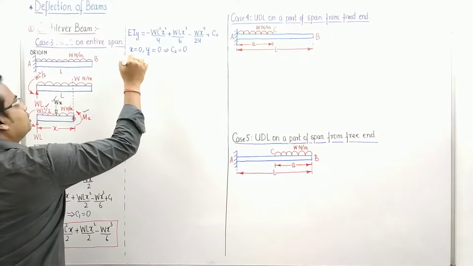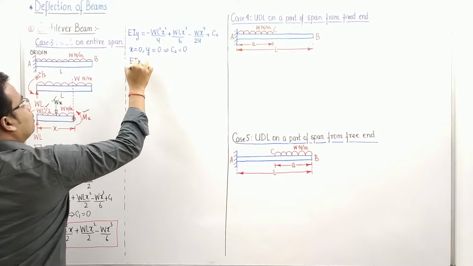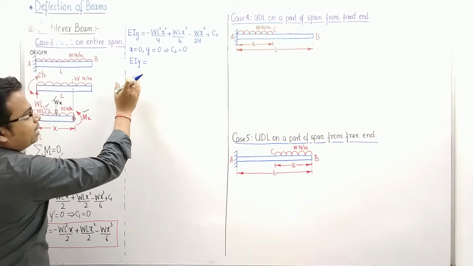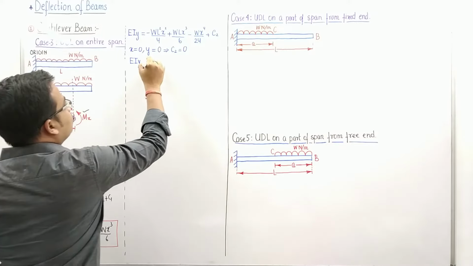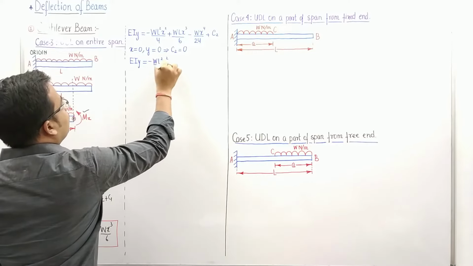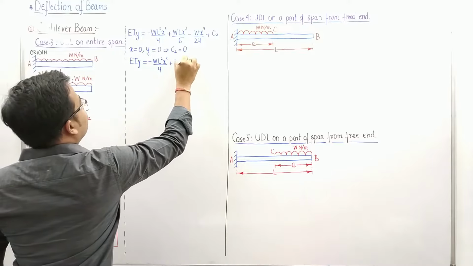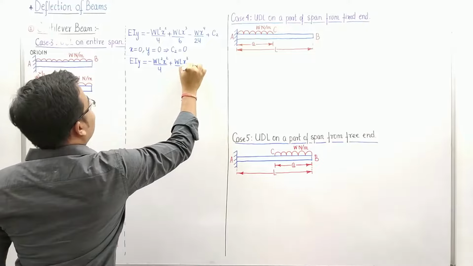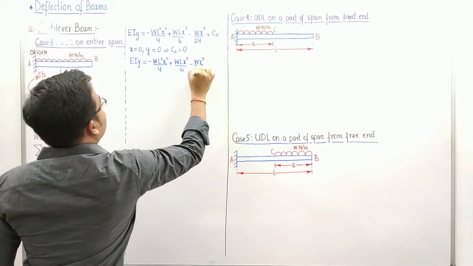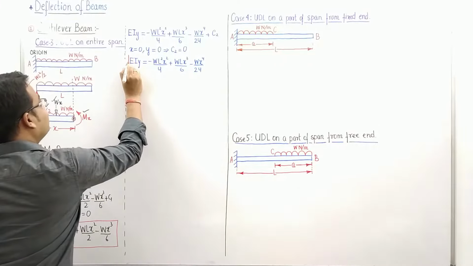So we've got the final deflection equation. Here we go. What came, this EI y? You can shift EI over here also. Okay, I'm writing it in this fashion. Minus WL square x square over 4 plus WL x cube over 6 minus W x power 4 divided by 24. So this is the result, and this is an extremely important result, let me tell you.